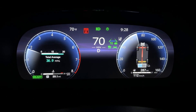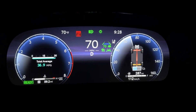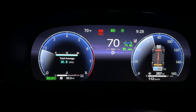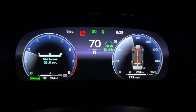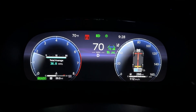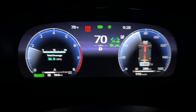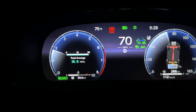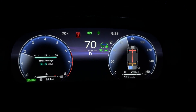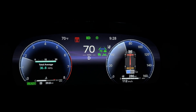The EPA rating on this vehicle is 32. In the 100 or so miles that I drove it around — I've been driving it for about a day and a half before doing this test — the average was not looking that good. It was at like 23, and that was a mix of city and highway and a little bit higher speed driving on the highway than I'm doing right now. We're down to 36.8, but this has been a nice cruise on the highway. It is a very comfortable car.